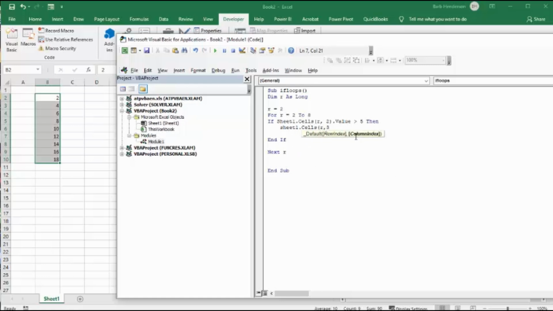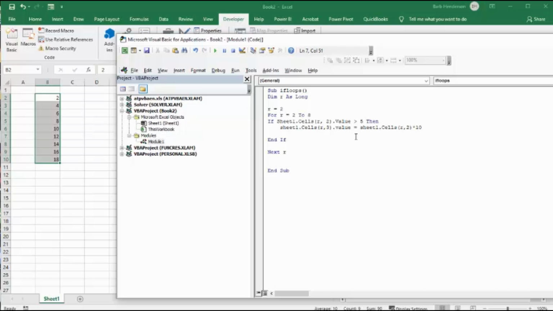I'm not going to disturb this column, and I'm going to go dot value equals Sheet1.Cells(R, 2), and then I'm going to multiply it. So I'm going to put the star for times 10.